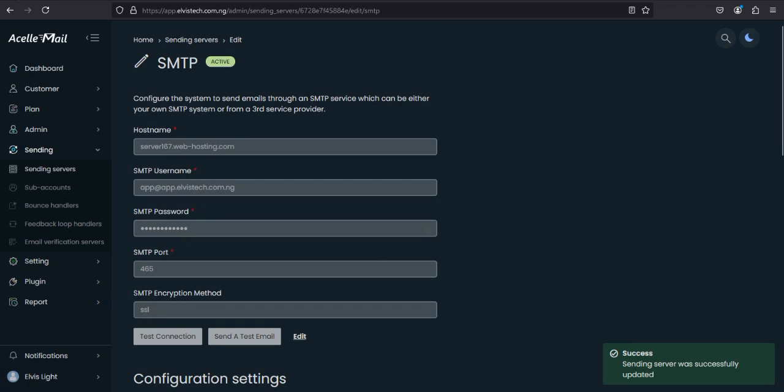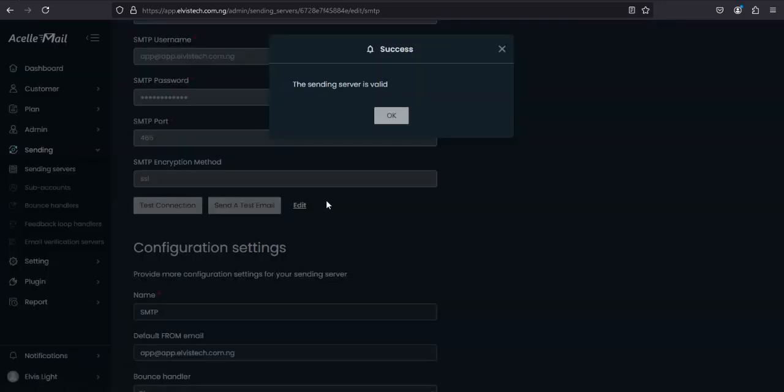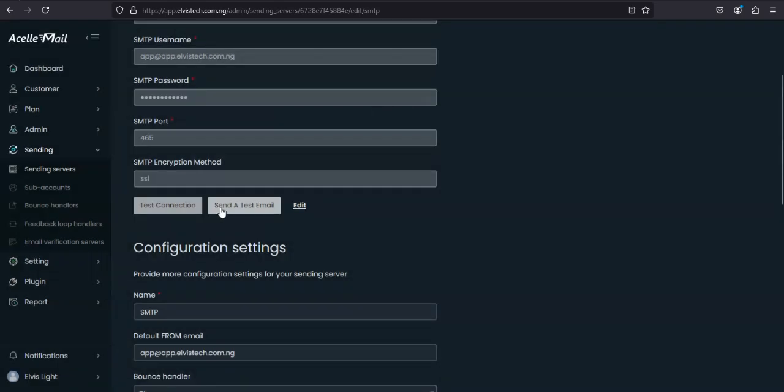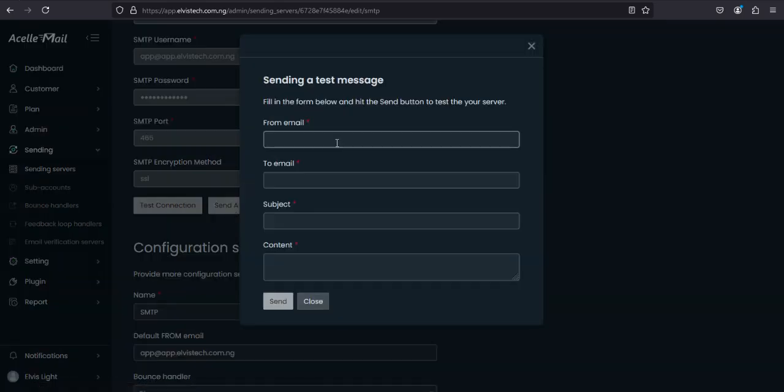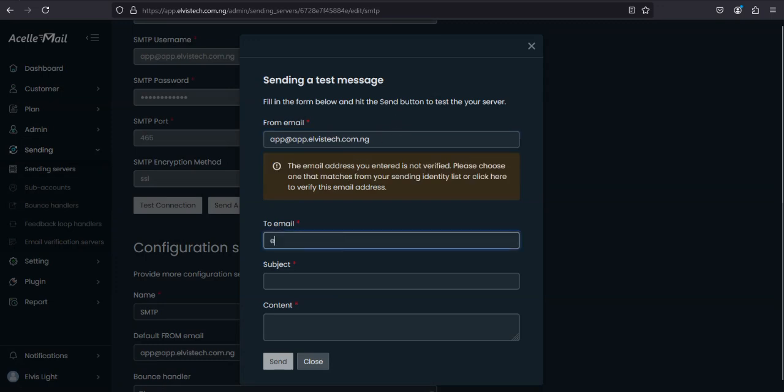Now let's test the email connection to know if it's working. You can choose here, or you can test an email. See, the sending server is valid. You can also try sending an email. Let me send an email.